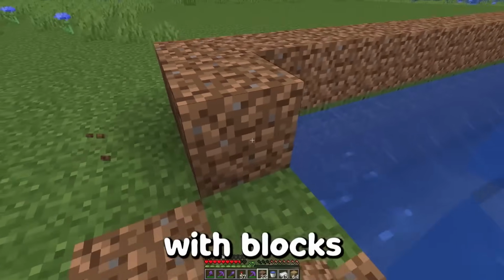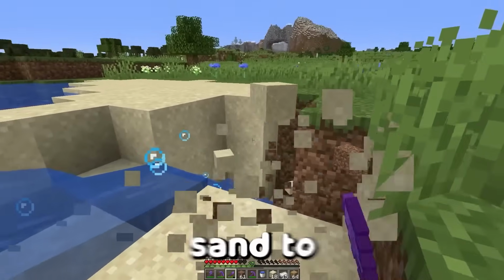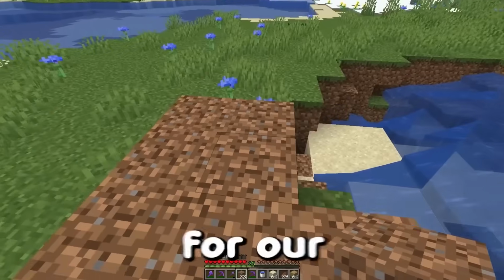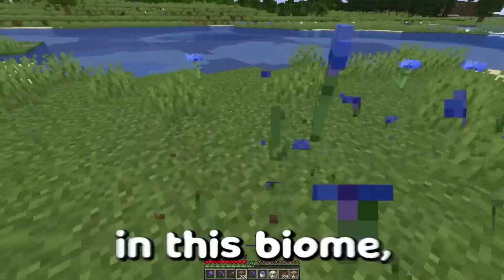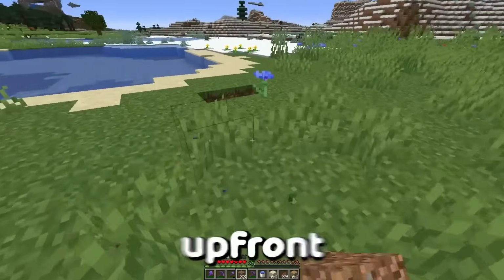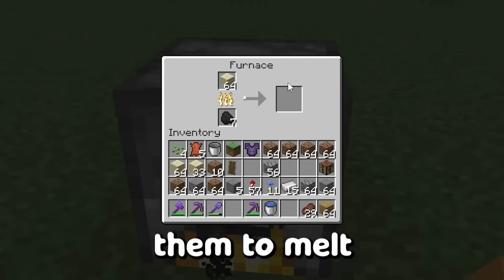I'll surround it with blocks to prevent any water leakage. I'll get sand to make glass to create the panel for our aquarium, and the color I'm going to use for our panel will be cyan blue. Fortunately, in this biome, there are some flowers right up front with this color. Let's get all these flowers, and I'll put them to melt in our furnace.